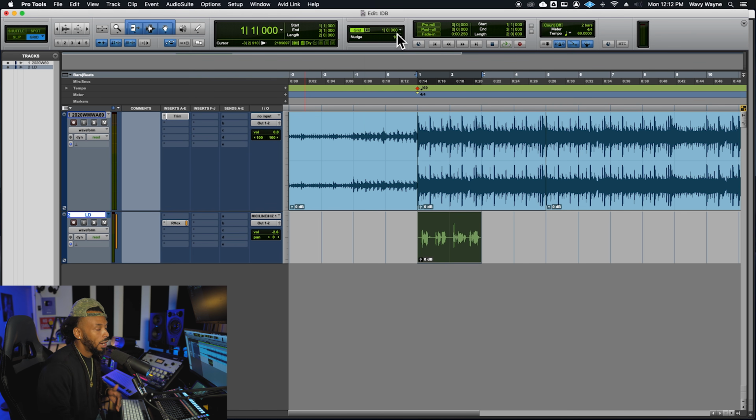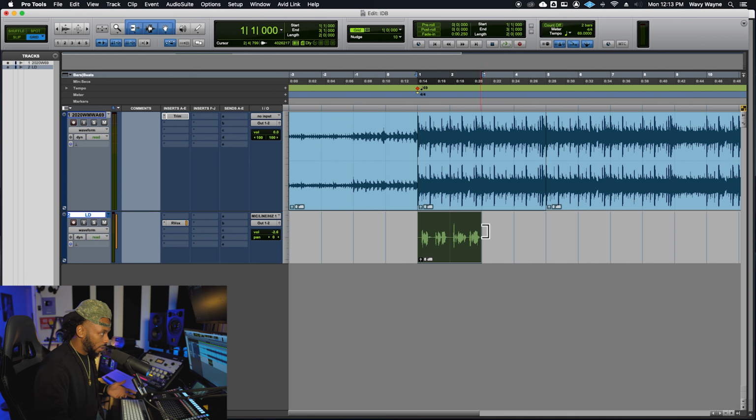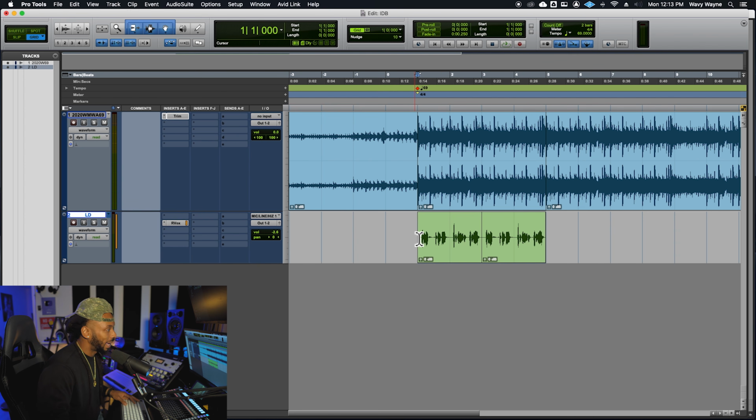Right now, I'm in 1 bar. That's pretty much the default for me. That's where I like to start at. And if I need to do any smaller edits, I can do that. But basically, let's just say I wanted to have this hook repeat twice. Boom. Just as easy as selecting that clip or even making a 2-bar selection over that section, hitting Command D, I just copied and pasted that hook.